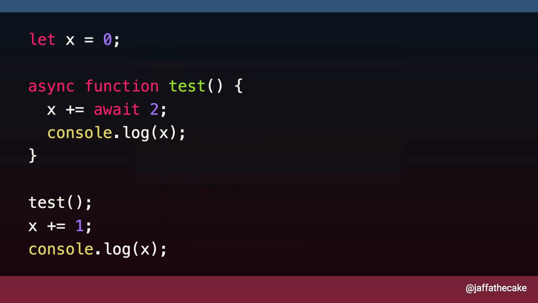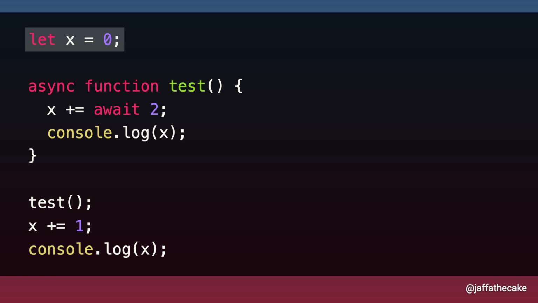I really love this because, looking at this code, x is being incremented by 1 and x is being incremented by 2, but it never equals 3. And this isn't a problem unique to promises, and it doesn't really have anything to do with closures either. To figure out what's going on here, let's step through the code.